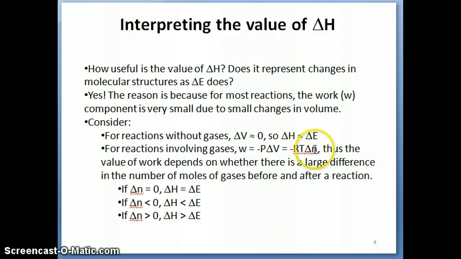So you can write this as negative RT times delta n. Delta n, in this case, being the change in the number of moles of gas going from reactants to products. In other words, what this is, is just how many moles of gas products you have, minus how many moles of gas reactants you have. So you want to write that down in your notes, because that's basically what delta n is.